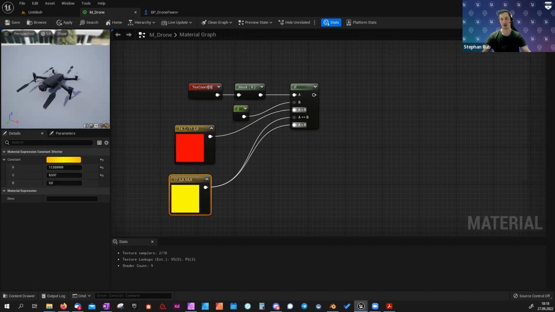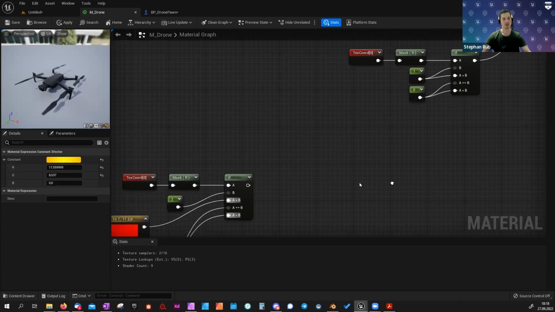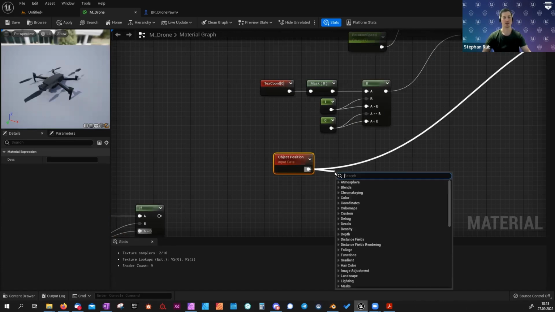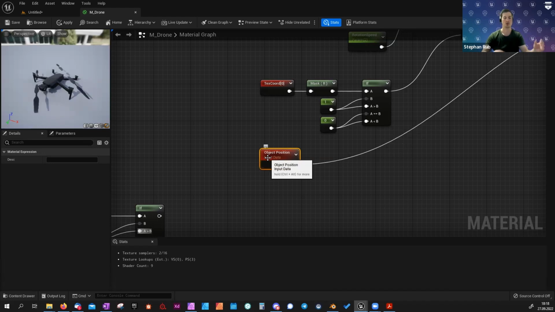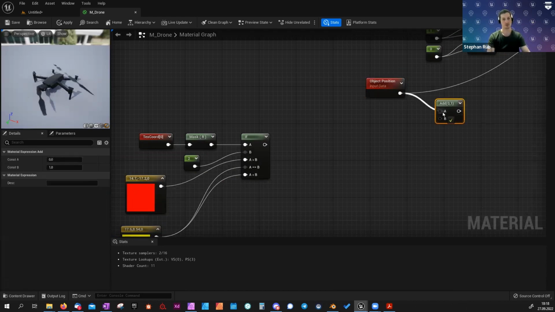Let me show you how you can use this as a pivot point before I create all of the other masks, because this is just doing it over and over again. Before we pipe this in, we have to use the object position that we have used over here as well. And we have to add this because the object position, as we know, is just the drone's pivot point, so the origin position. And now we want to add additionally some vectors to displace this pivot point in space. Let's create an add node. And if I add this now over here, this would potentially work.